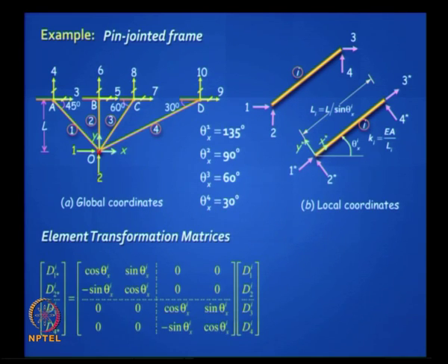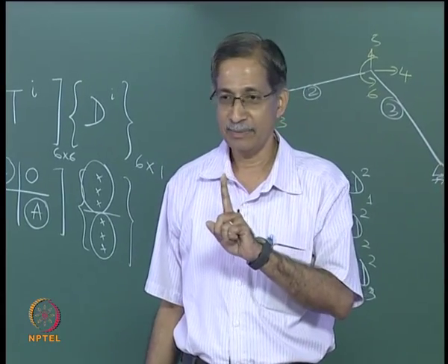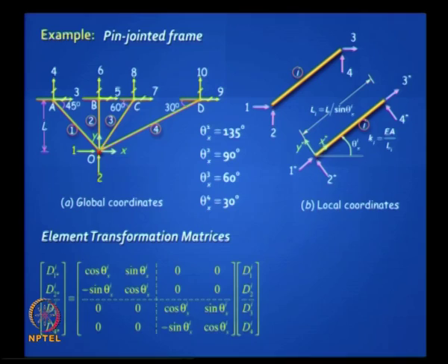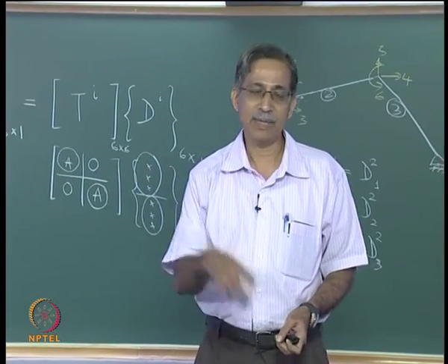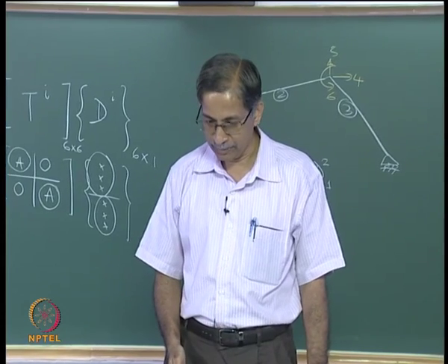Does this make sense? It is the same matrix we got there without the rotation component, which is 1. So you have cos theta, minus sin theta, cos theta. Does this make sense? Okay, this transformation is straightforward. Again, off diagonal is a null submatrix. Is it clear? Okay, let us apply it. No doubts. So we have done an example of a plane frame transformation, and we are doing it in a plane truss. You can do a beam later. Fine. How do we proceed?